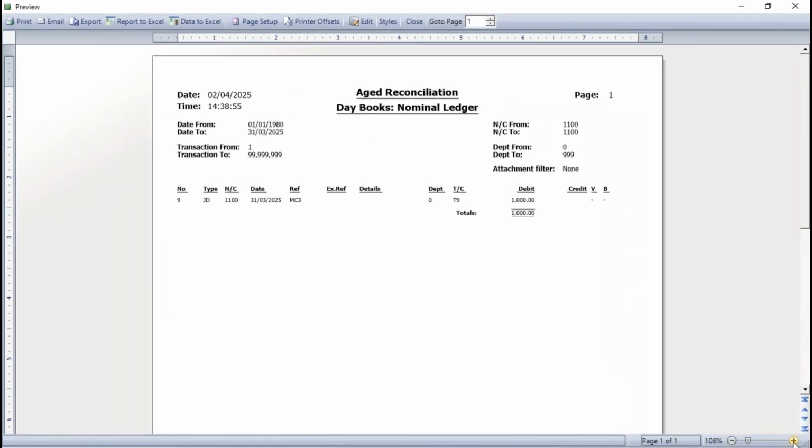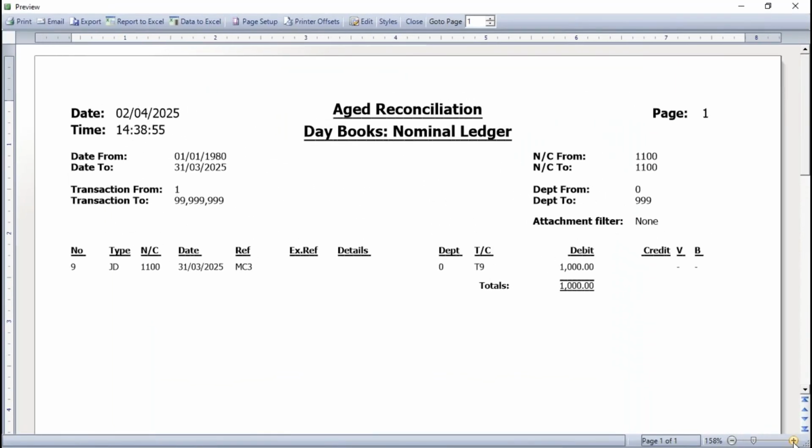And more often than not, that's the light bulb moment when people have that type of query and go, yeah, right, I've got a journal. Right, what do those journals add up to? All right, they add up to the difference. So why have those journals been posted? It's then tracking that down. How do you go about then correcting that? So that's one way you can track the journals down.